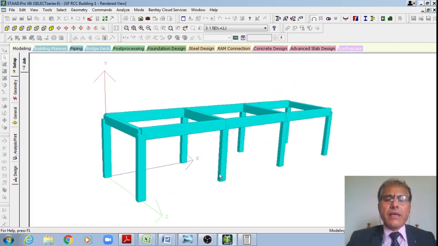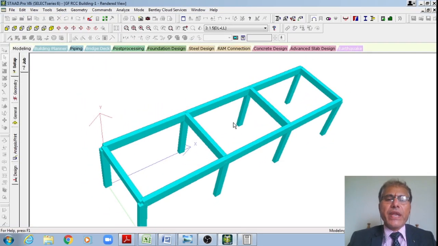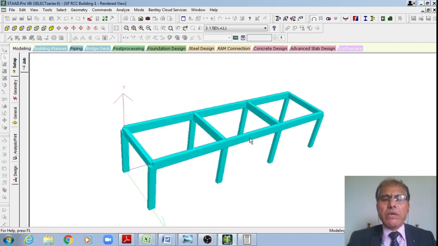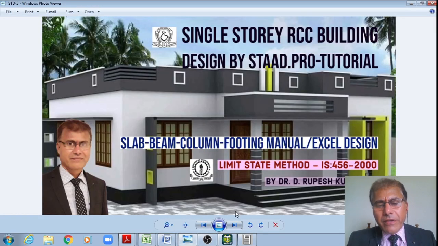Therefore the STAAD result can only be accepted compared to the manual results, because the manual designs are done assuming only one beam continuous, only one beam, right? There is an error in the assumption of the manual calculation. Therefore they were not governing the design, right? Here the STAAD analysis is done on the 3D frame subjected to the exact loads you have considered in the manual calculation. Therefore my STAAD results are exact. Hence my STAAD results are the exact results compared to the manual calculations.